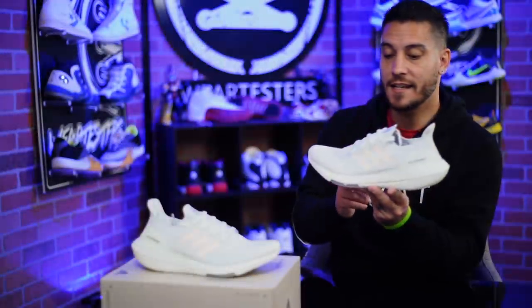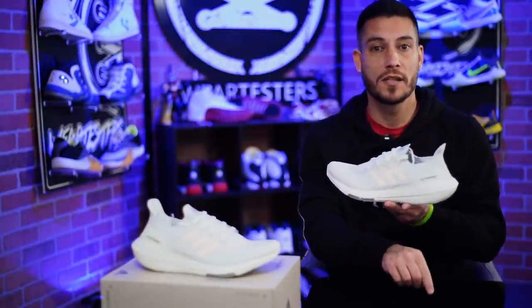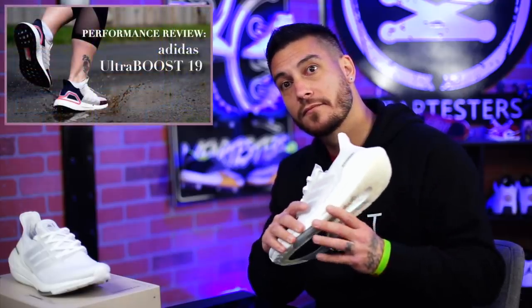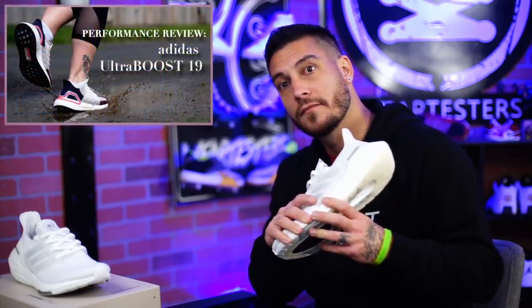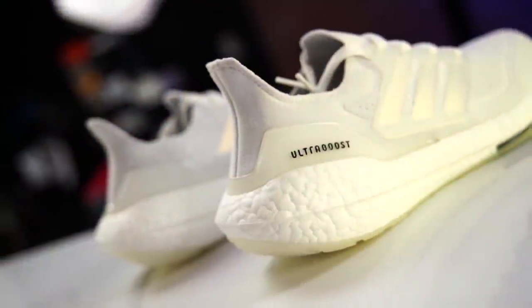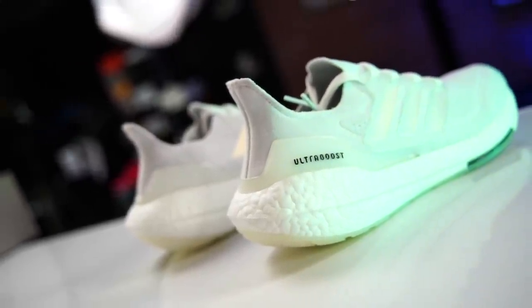And they say that these guys right here have 6% more Boost than the last model, which was the 20 version. And the 20s had how much more Boost than the last? They didn't say exactly, but with the 19, they had bumped it up by 20%. So if the 19 and the 20 have 20% more plus 6 on these guys right here than the last versions, that's 26% more Boost than the original. But does it feel boosty?